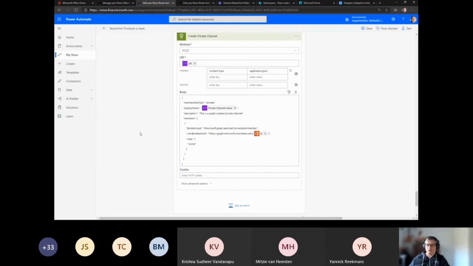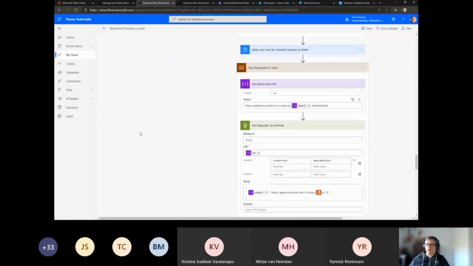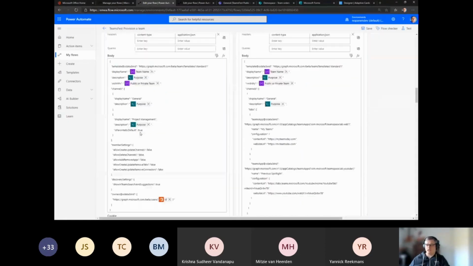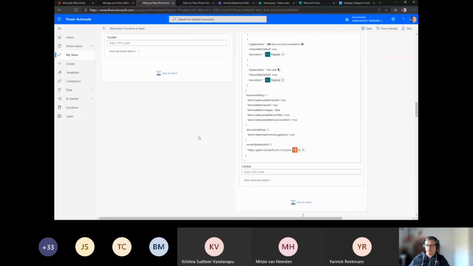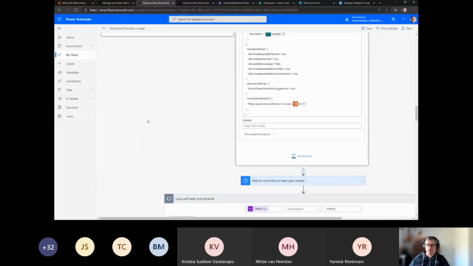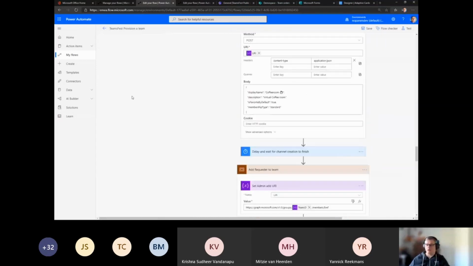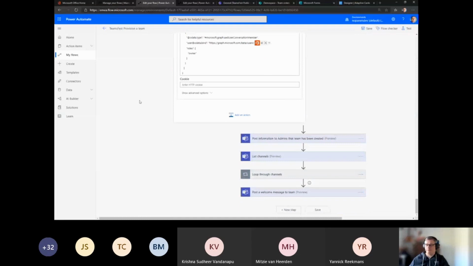You can't specify two owners in team creation either. I tried that before, but it's limited to one owner, so you can't add the admin and the requester instantly. You just have to add the requester later.